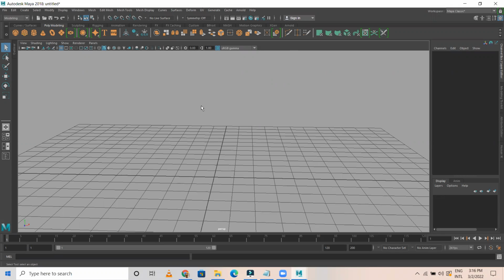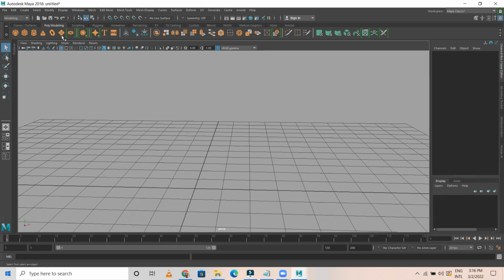Today I'll show you how to create some sort of weapons or prop modeling in polygon modeling. It's quite simple. You have to just be in the modeling topic and choose the poly modeling shelf. Poly modeling is hard surface modeling, unlike NURBS, which is soft surface modeling. It consists of a lot of mesh.